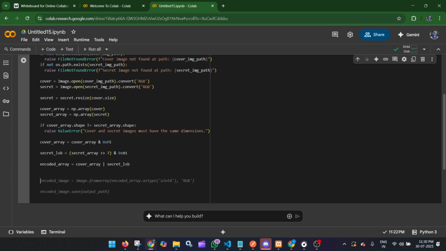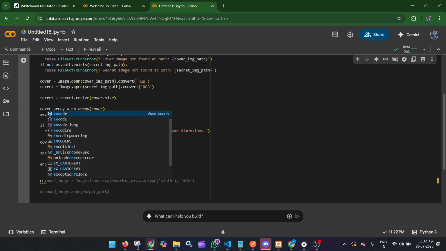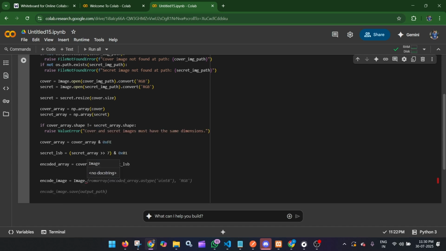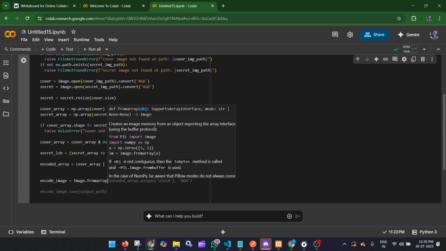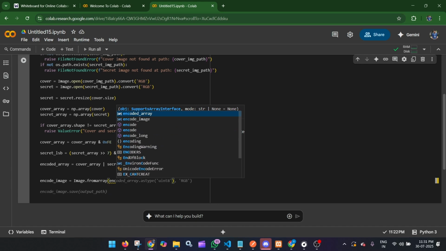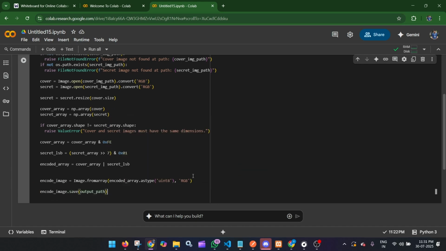Now we have to convert back to the image, because we cannot just play with the digits. We need to see the image in which we have hidden this. For this we will use the encoded image: encoded image equals Image.fromarray, and we pass this one.